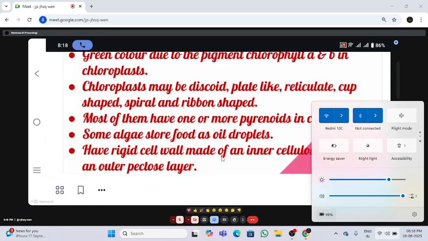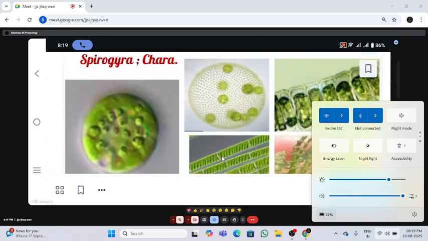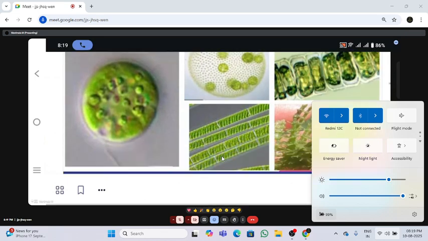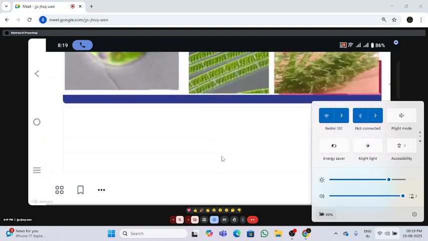Fragmentation, we know that the plant body is divided into two or more parts, each one called a fragment, which later grows into a new individual. Next, asexual reproduction takes place with the help of zoospores only. In zoospores I told aplanospores, non-motile spores, and akinetes, thick-walled spores. Palmella stage: zoospores and aplanospores covered by a mucilaginous coat, it's called the palmella stage. All these things take place.